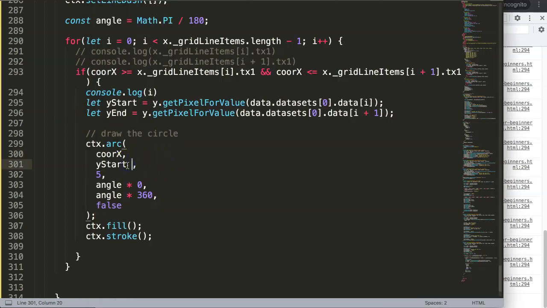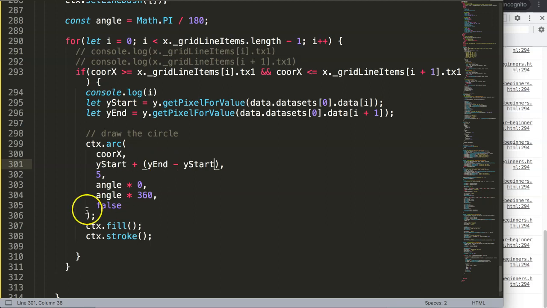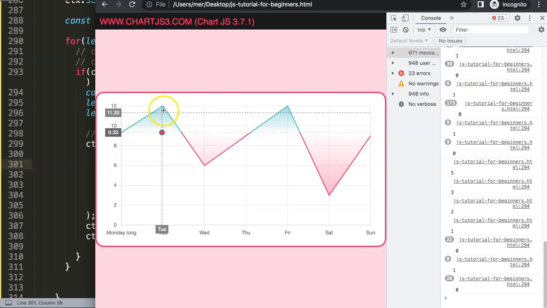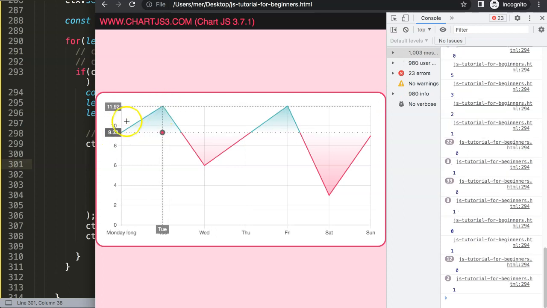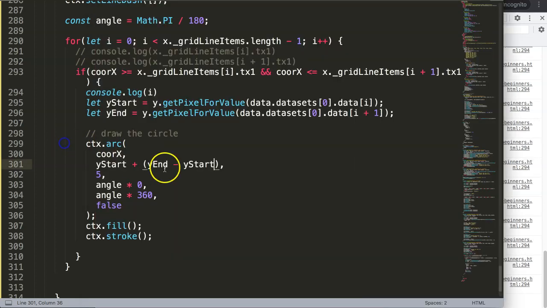So how do we calculate that then? All right. So we're going to do plus, and this plus will be based on the y end minus the y start. This would indicate if we have an increase or a decrease in the line. The y end is this one, and the start, so this means higher compared to this, is the lower. So the difference here, how many pixels that is, will be the impacted one.